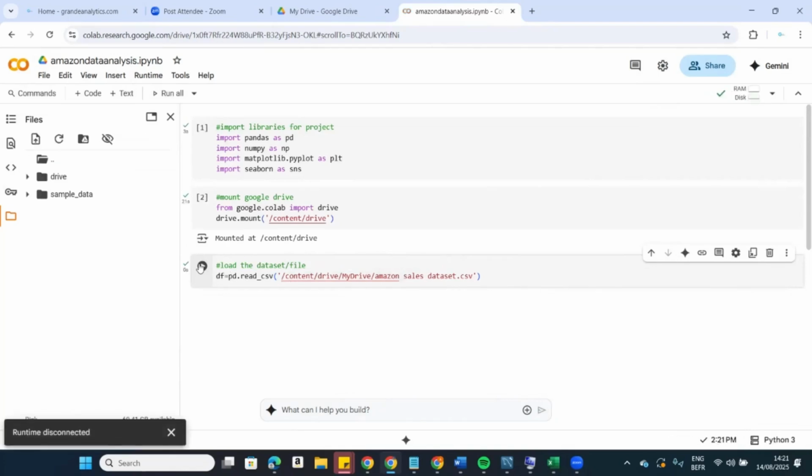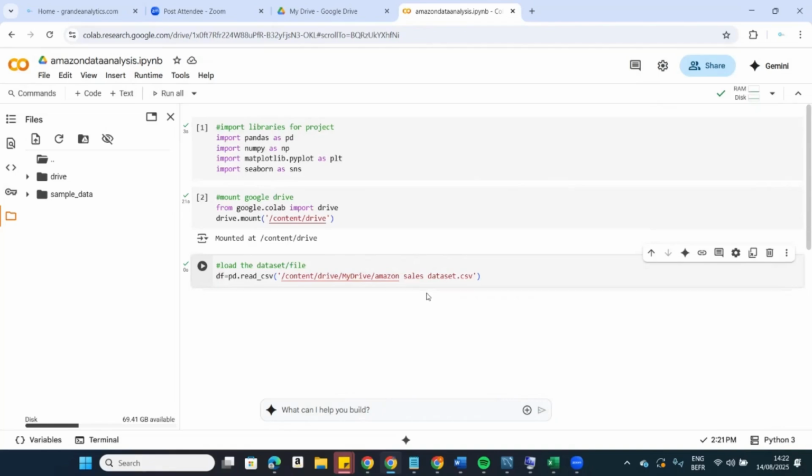So I'm going to run this cell. And that's it. We don't have any issues. That means the data set has been located on the drive and it's been loaded into a variable called df. So from now on, if I have to access this data set, I'm going to reference df.